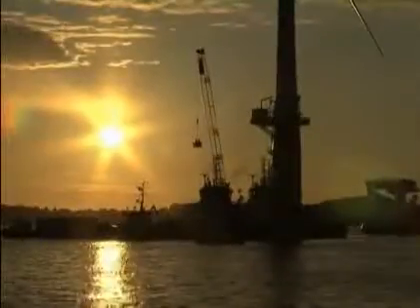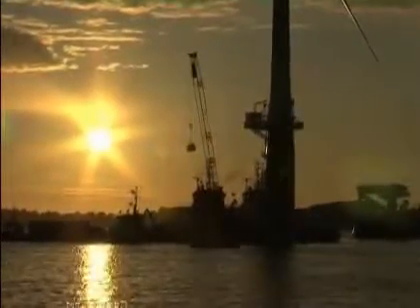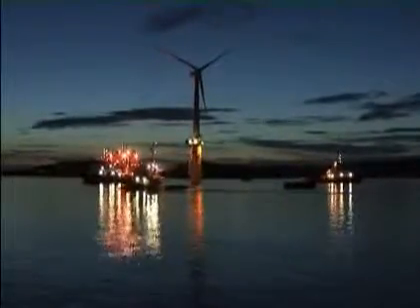Statoil Hydro say the potential market for floating wind farms is enormous, pointing to highly developed areas short of space, including Western Europe and Japan. First of all, we want to verify the concept that this is working. We want to show the world that this should be possible. And then when we have verified the technology, we hope that a lot of the supply chain will follow us and start involving in this kind of business, so we can develop an industry for floating turbines together with us.